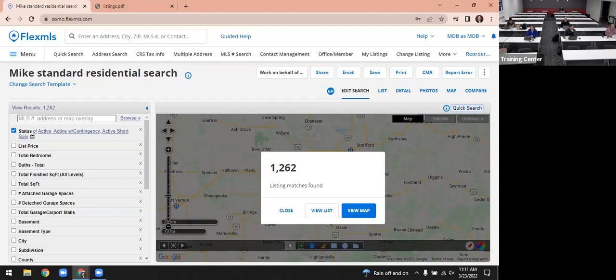Okay, so when I do comps on a house, there's two different ways. Some people say, well, I'm gonna run comps so my buyer will know if they're offering the right price. Well, obviously in this market, that doesn't matter. The listing price is now called starting bid. We just see where it goes from there.